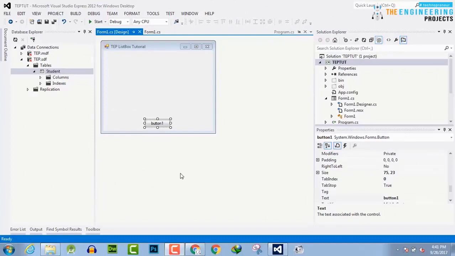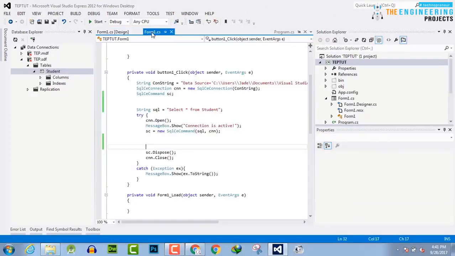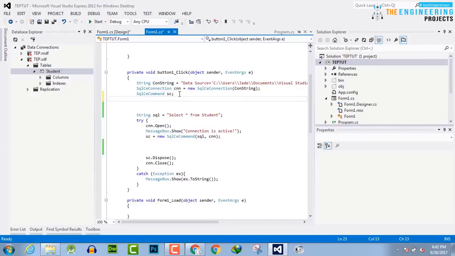In this video tutorial I will guide you how you can retrieve the value from the database. In my previous video tutorial I have already told you how to create a database and how to insert value in the database. For retrieving the value from database, you have to create a reader.